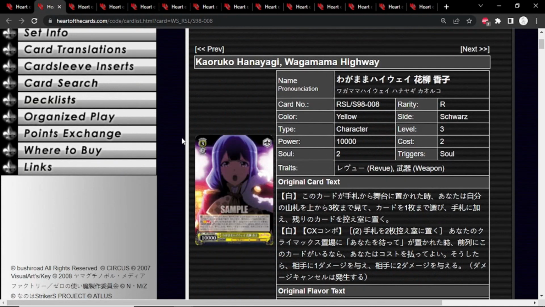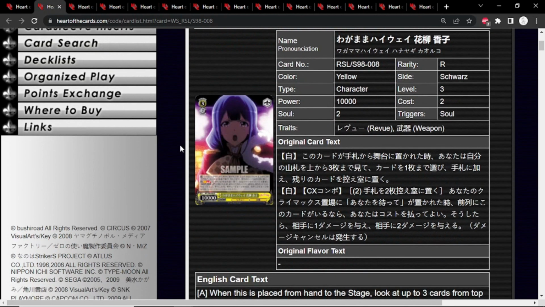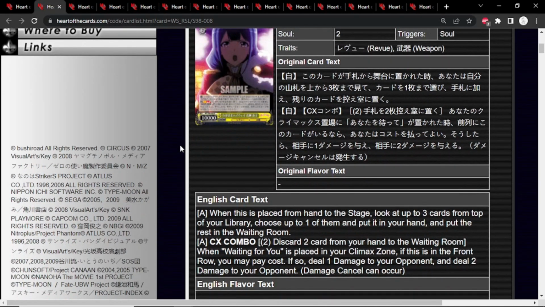We got a climax combo here. Kaoruko, Wagamama Highway. It's a rare. It's a 3/2 10k. When this is placed from hand to stage, look at up to 3 cards on the top of your deck. Add 1 of them to hand. Climax combo, when waiting for you, which was the other choice trigger. Trying to remember. If it's in your climax area, if this is in the front row, you can pay 2, pitch 2. If you do, deal 1 damage to your opponent and deal 2 damage to your opponent.